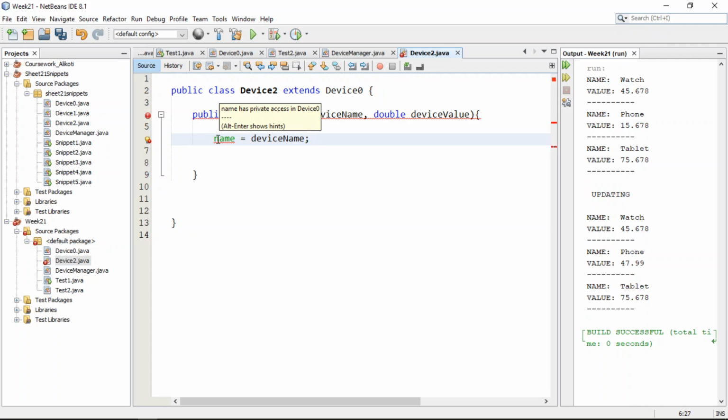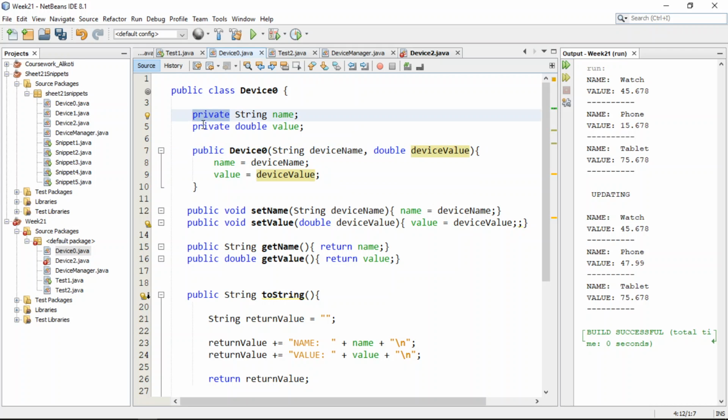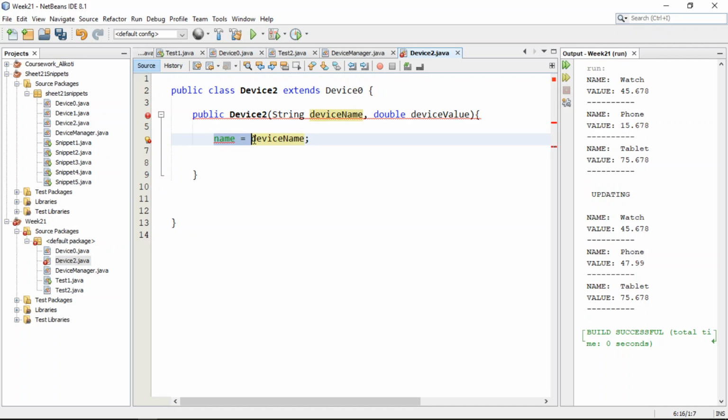Oh, hang on, it says it's private in the original. If you remove that, it would work, but we don't want to edit the original file at this stage. But we want to initialize it with this input device name in the constructor. Oh, how can we do that? That's private. Well, we know that the get name, set name are all public. So one mechanism is to do this. We could go set name, which belongs to the device 0. And it seems a little bit happier with this.